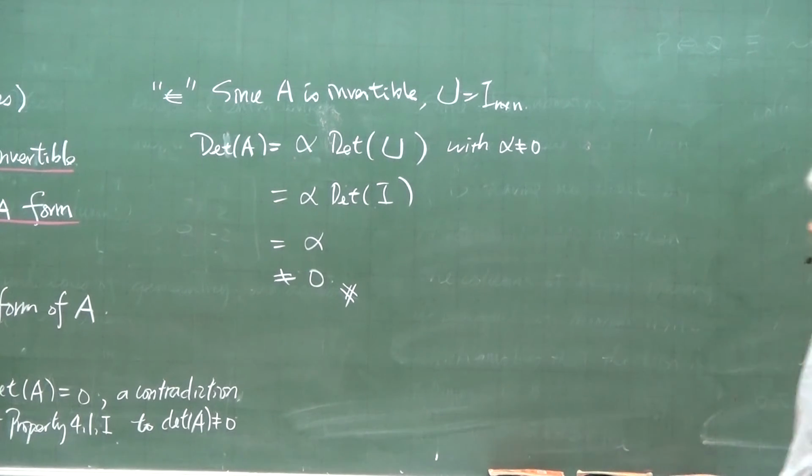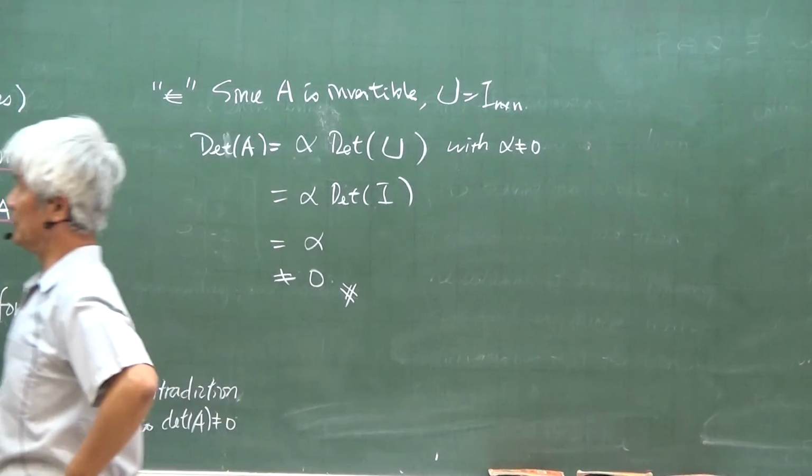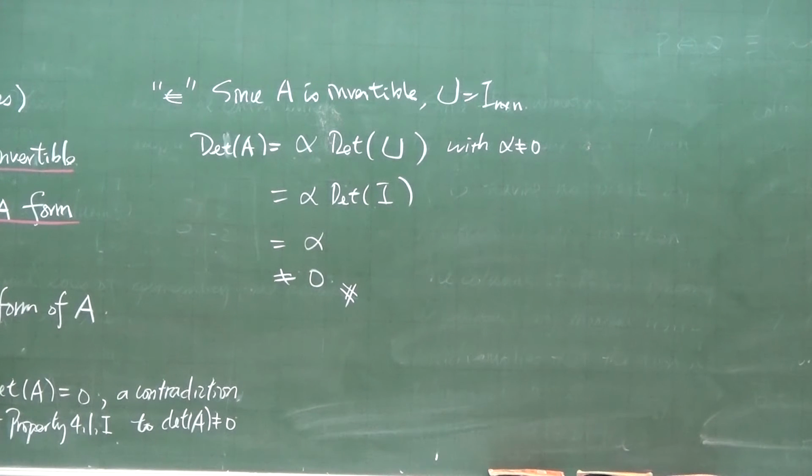So the basic idea always here, if we are using the reduced row echelon form of a square matrix A, remember we can reach the reduced echelon form by applying elementary row operations. Means that we can apply the replacement operation, we can apply the scaling operation, or we can apply the row exchange.